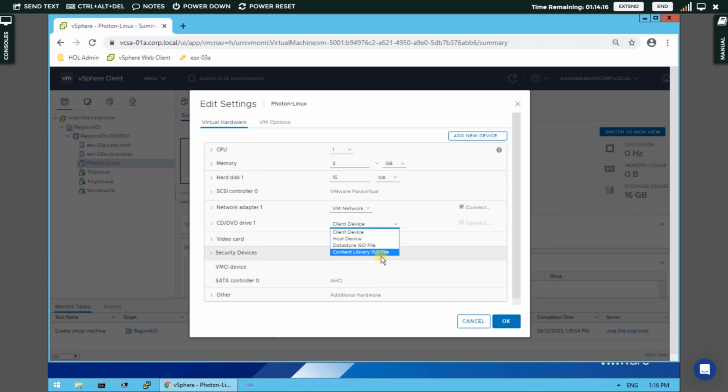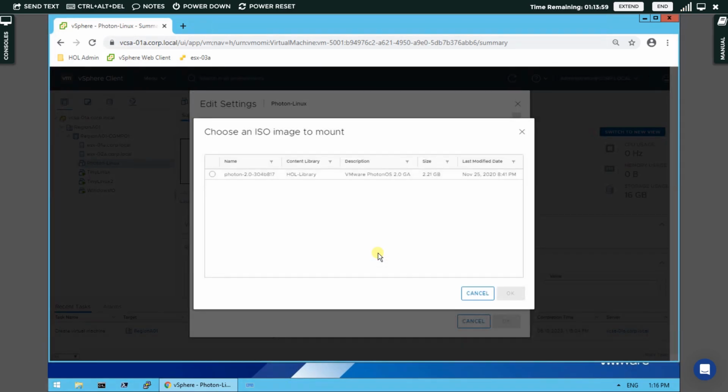This is the reason we are creating a virtual machine on which we can do labs. Very first, we'll learn how to create a virtual machine, and then we will have the three machines already there and one machine we are creating now, that is Photon Linux, and we can do enough labs on this machine. So guys, over here just click on content library ISO file. Now my motto is just to show you how you will create a virtual machine. What are the things each and every topic will cover?